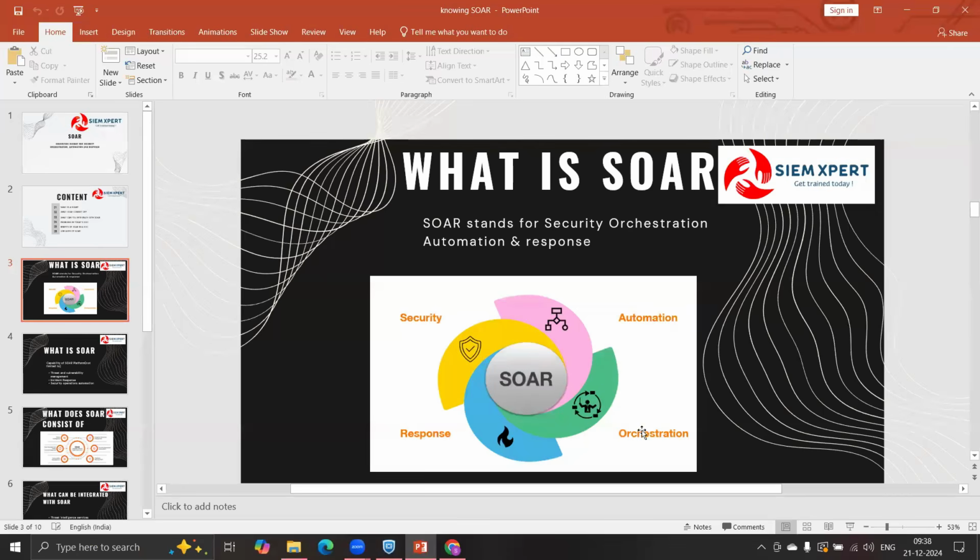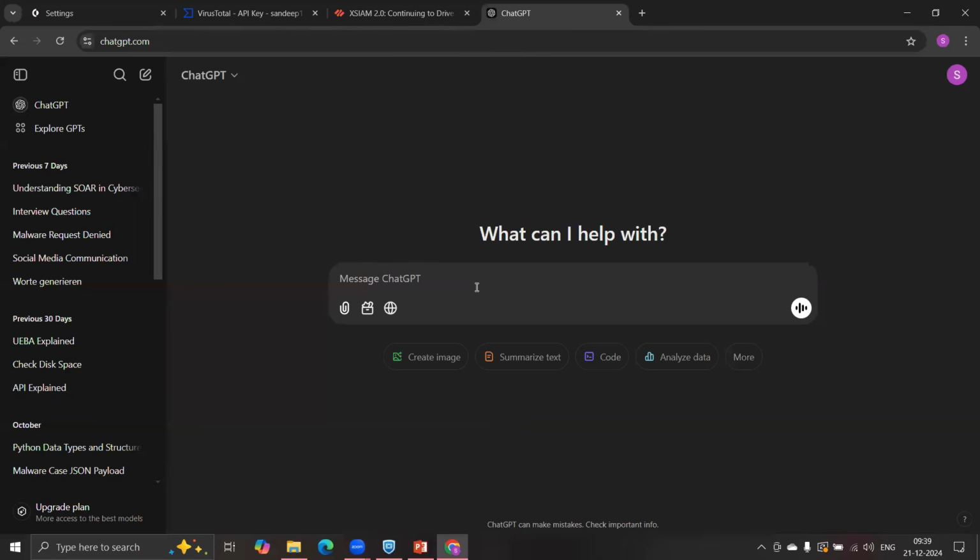Yes, I think you are right. We will develop some content that will help us orchestrate everything. These are not totally different from each other; they overlap. When we automate, we do it for security, and we also do it for response, while we are orchestrating automation and response together. These are all just concepts, but they are mixed with each other, and it's very hard to separate them.